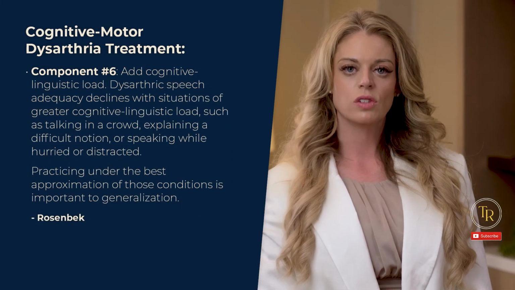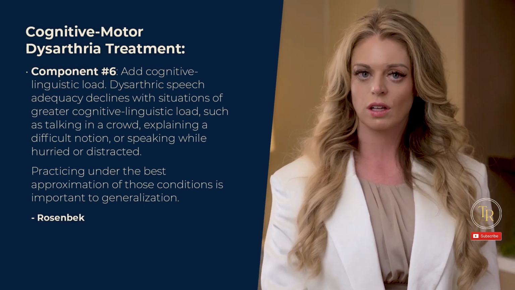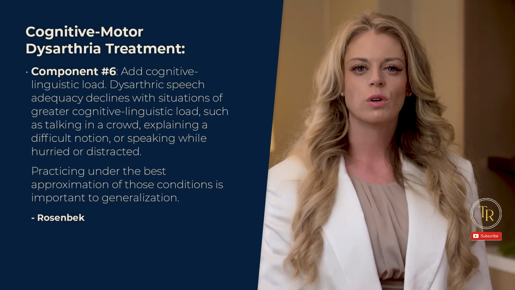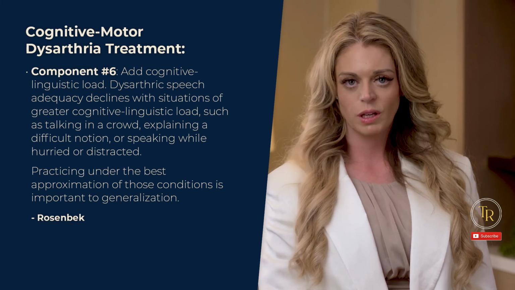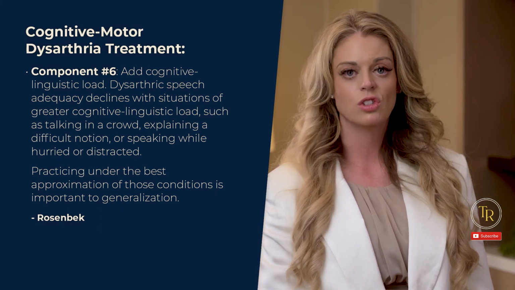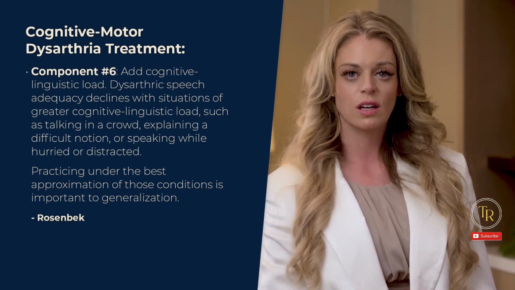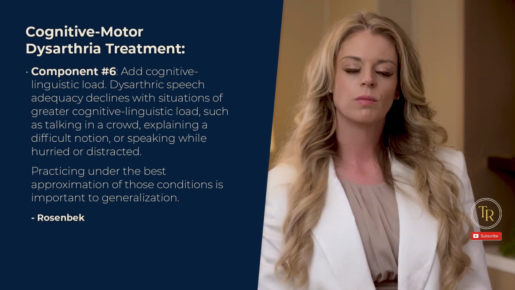Per Rosenbek, dysarthric speech adequacy declines with situations of greater cognitive linguistic load, such as talking in a crowd, explaining a difficult notion, or speaking while hurried or distracted. Practicing under the best approximation of those conditions is important to generalization. SLPs and patients could practice with volunteers as new conversation partners, have the patient tell more complex stories, or respond during or after distractions.